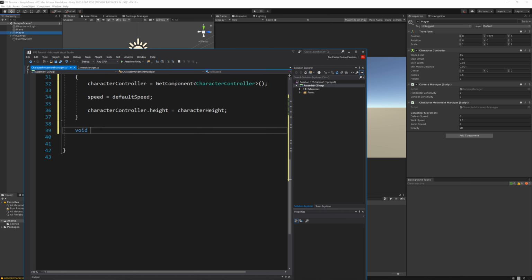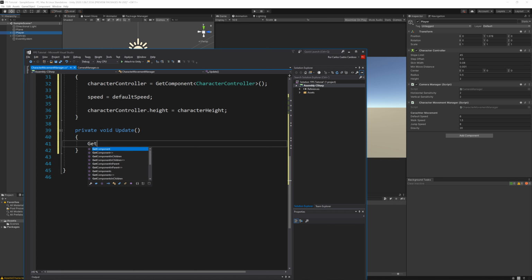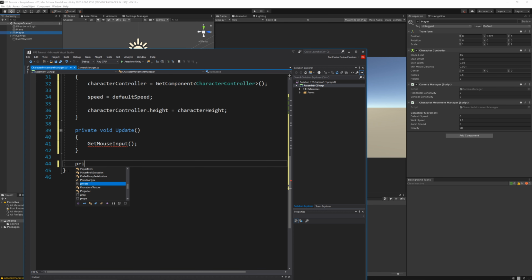Let's go to the Update function. Okay, first we need to get the mouse input. So let's call get mouse input and let's create that function. Private void get mouse input.